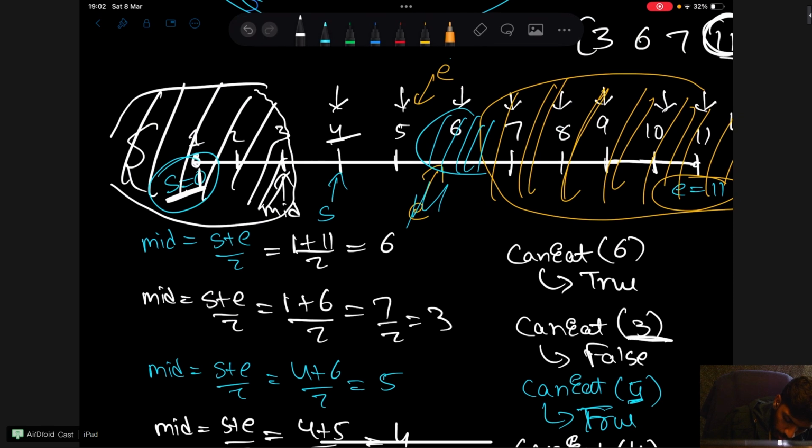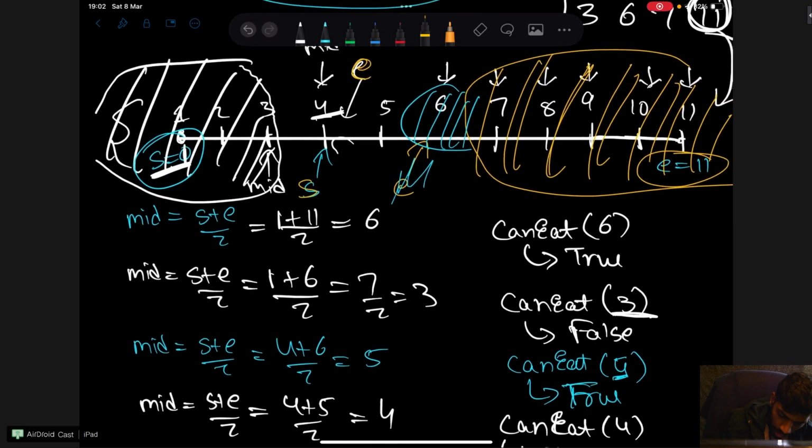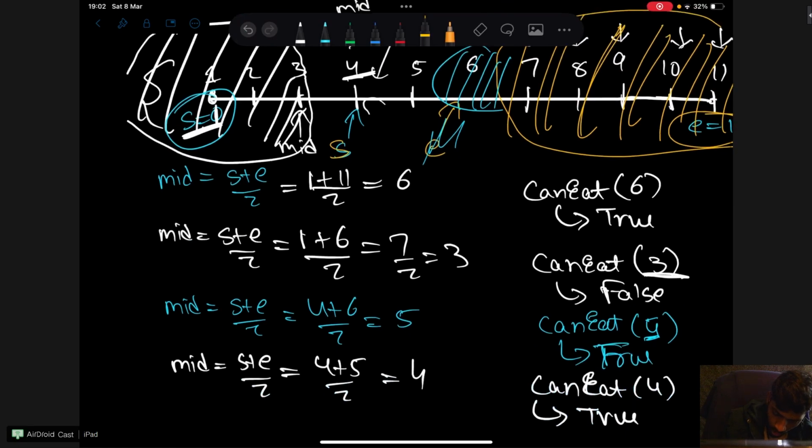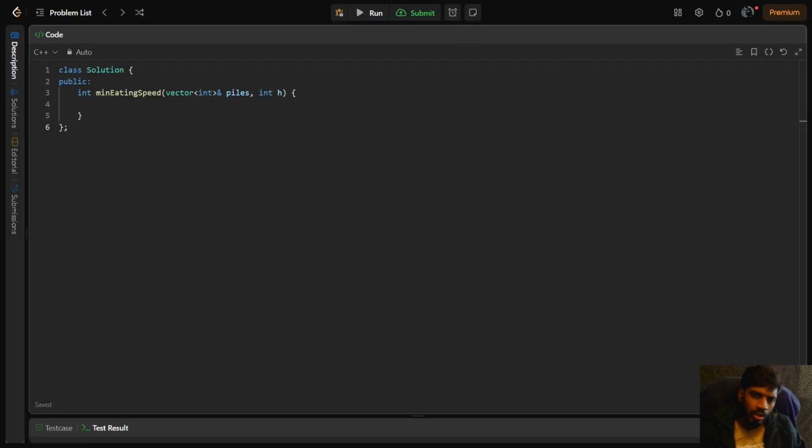If she can eat with a speed of 4, we are again going to take the end pointer to right here, where the mid was pointing. The ending index and starting index are pointing at the same point, and this is where we will stop. So let's do the coding part of it.